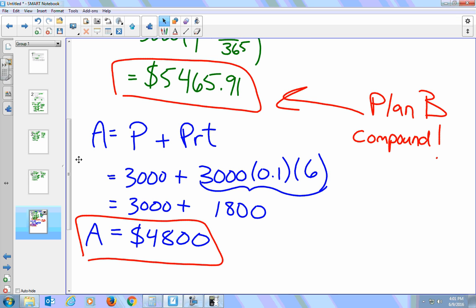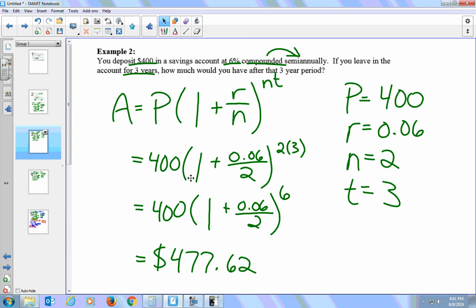All right. So the key is, when you're punching it in on your calculator, remember to calculate the exponent first before you punch all of this in your calculator. But lay out your formula, and then over here, write your variables that you need, and then pull them out from the question. Okay, if you have questions, see your instructor.